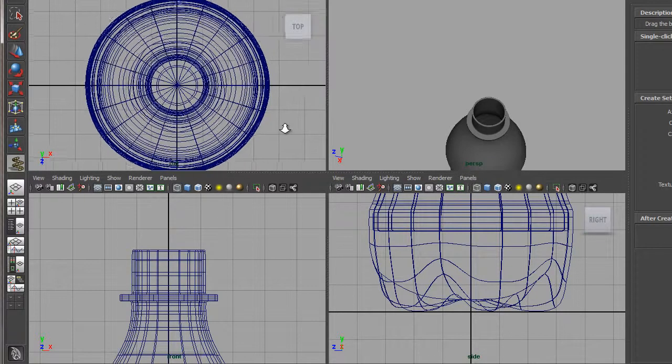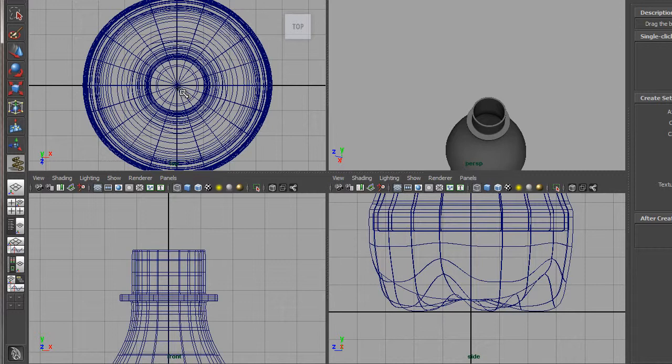Okay. So in the top view, I'm going to start off by dragging the radius here. I'm going to start in the middle of the grid, which is right in the middle of the bottleneck. I can see roughly where the bottleneck is by these very close together lines. You can see I've got this darker area of edges here. This is the top edge of the bottle opening here. So I'll start in the middle, left click and drag out until you can see here that the middle of the spring, which is just to the left of where my cursor is, I want the middle line on this spring to be in the middle of the neck opening on the bottle. So I need to position it here.